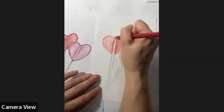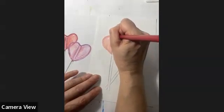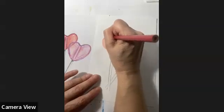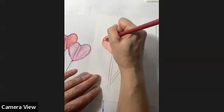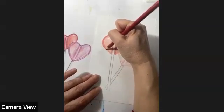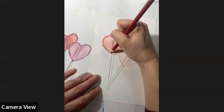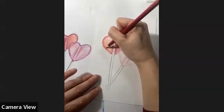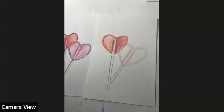We're going to go over to the left side and we're going to continue with that darker shading up top. Sort of like an outline, but on the inside of the heart. As I mentioned, you can outline the outside of it as well, but you're going to be shading a little bit darker on the outside of the heart, or kind of like outlining it. And that's going to make it look three-dimensional once you add that.